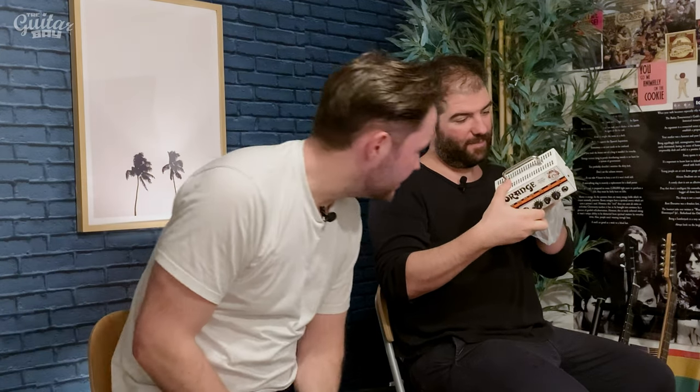I mean, that's brilliant. So this is the Micro Terror. It's 20 watts. It's got one preamp valve that I can see, I think it's a 12AX7. And the power amp section is FET-based, FET transistors. And it's got volume, tone, gain. So it's got a master volume. I'm really excited, honestly. I've heard some amazing demos of these. I've heard some bad demos as well.